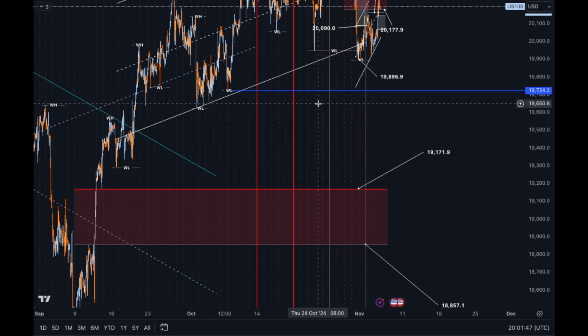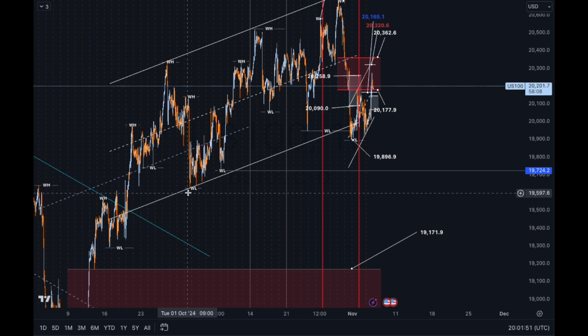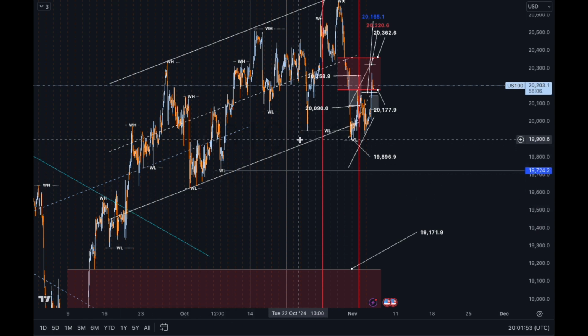So I'll be expecting price to come into this zone if it violates any of these weekly lows over here. And at this point, looking at what we're looking at right now, all we're having is consistent weekly highs being produced. This is the first time the weekly high in this trend so far has been taken out, hence why we've got to be mindful of it. And currently price is now in the FVG zone.